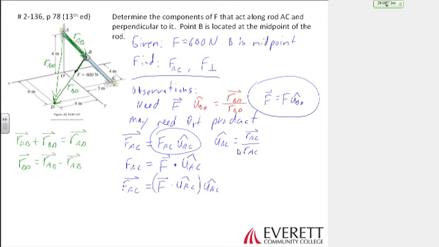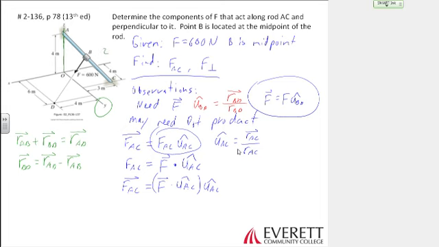The other way is to logically step ourselves standing at B and walking to D. Now, we don't have any components of B, but maybe we can come up with those. Okay, so if we're going from A to C, how far do we go in the Y direction? Okay, so this is 4 from here to here. How far is it from the Z-axis to B in the y direction? 2. It's half of it, right? So we know that the y-coordinate is going to be 2.